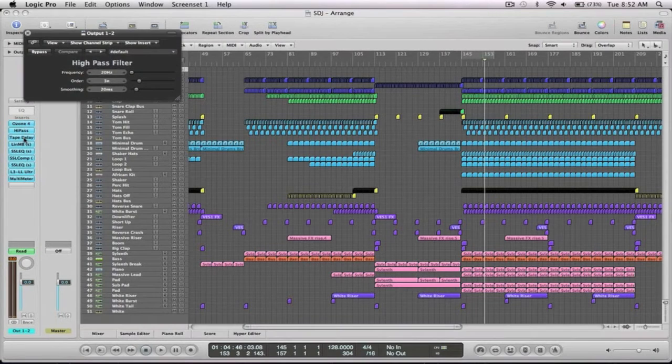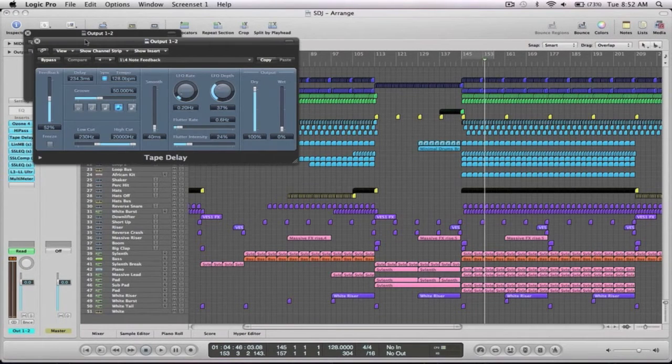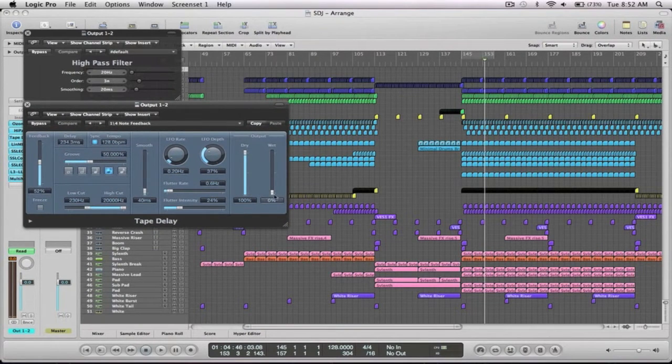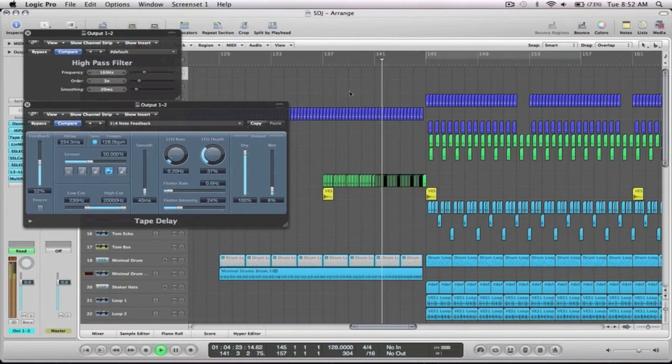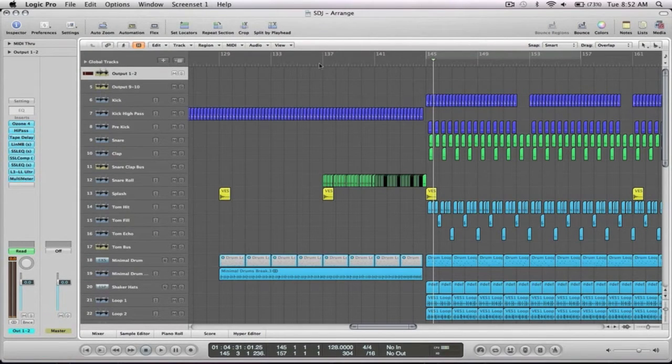Next up, we've got a high pass and tape delays. These are just purely for effects. As you can see, it's at 0, and the frequency of the high pass is all the way down. I've got it so in this section of the song, we start to get some effects going here. It just adds a little bit more in the way of transitional effects and stuff like that.